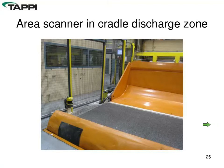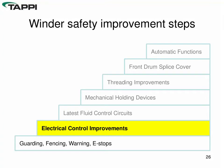An area on the discharge which obviously has a high potential for issue is these rolls that are still in the cradle, and we'll always have a light curtain and/or scanners in that area, sensing if any personnel are still in the area prior to the cradle being lowered to the floor and rolls being discharged. So all the cradle functions are tied to these light curtains and light scanners, which the operator will have to reset once they're broken, and has line of sight to the cradle before he's able to take rolls to the floor. And with that, Lee, I think if you could expand on some of the control area there.